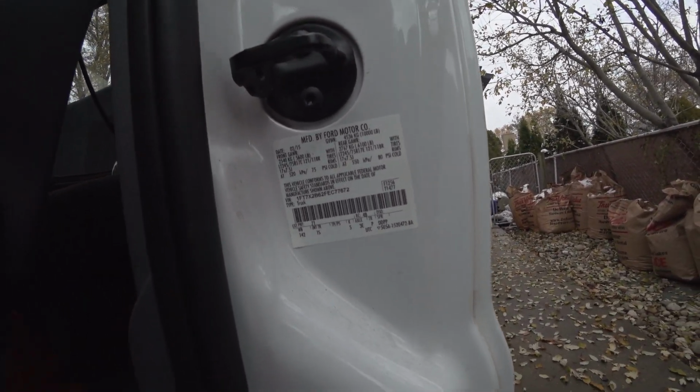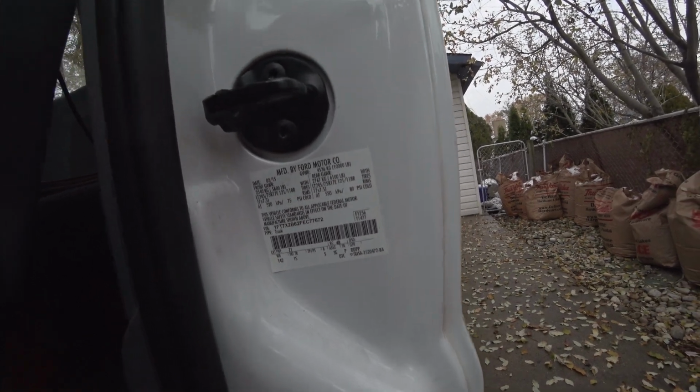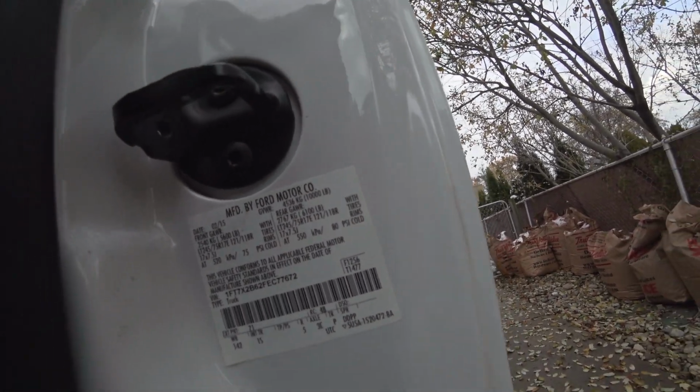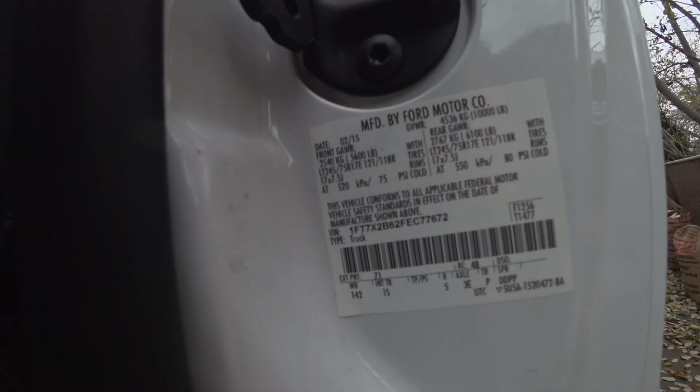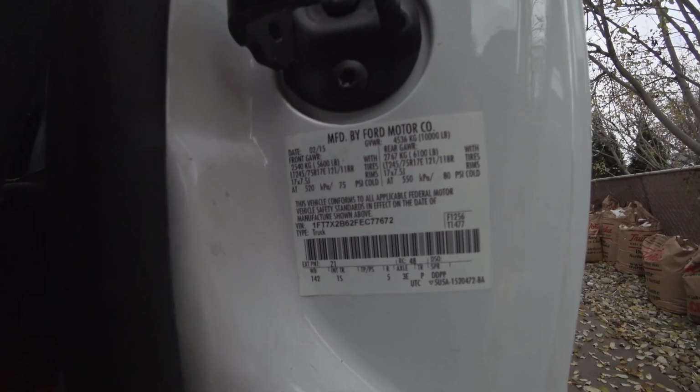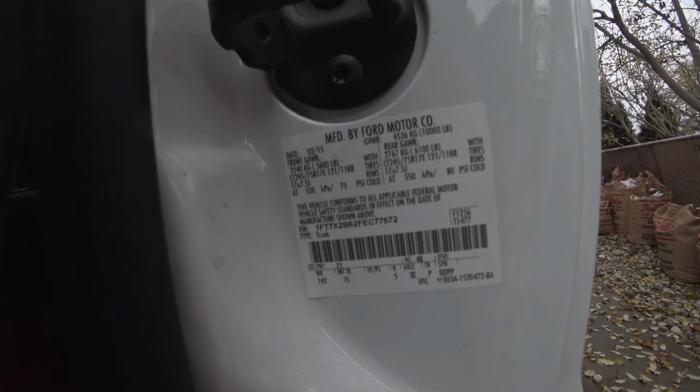One thing cool that Chevy's done on the newer trucks is they're putting the towing ratings here in the door jamb. The front axle can carry 5,600 pounds, and the rear axle can carry 6,100 pounds.